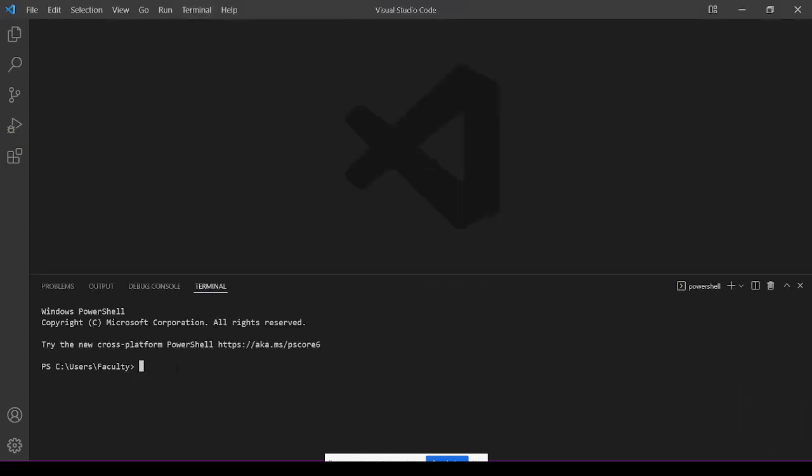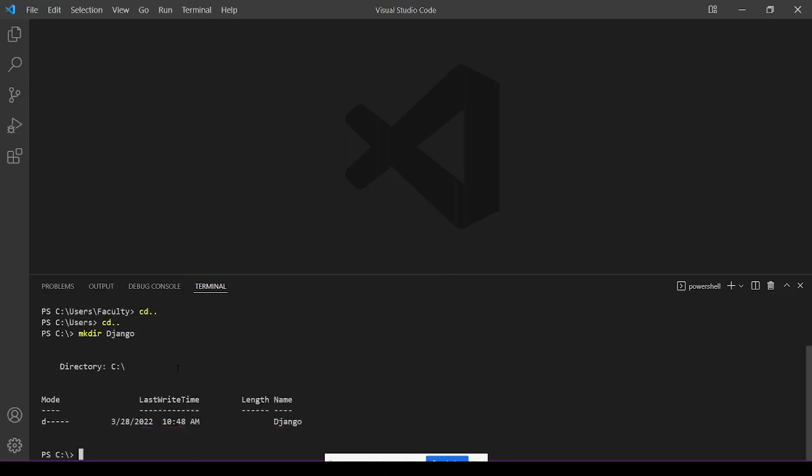There. And so for example, in our drive C, let's create a directory. So the command is mkdir, make directory, for example the Django. And then we have to go to our directory, cd, change directory, the Django.